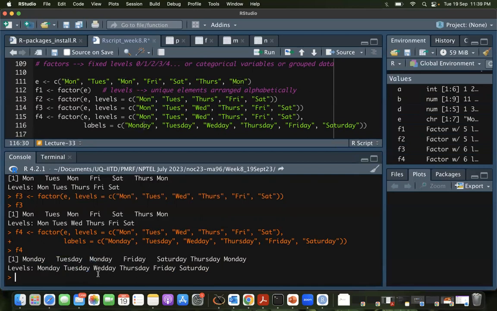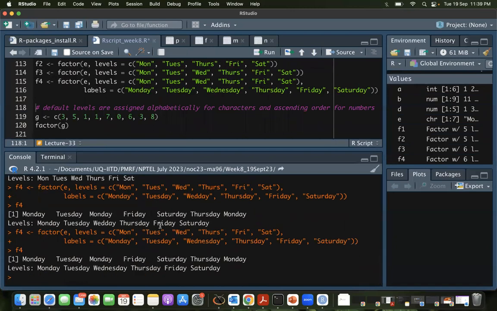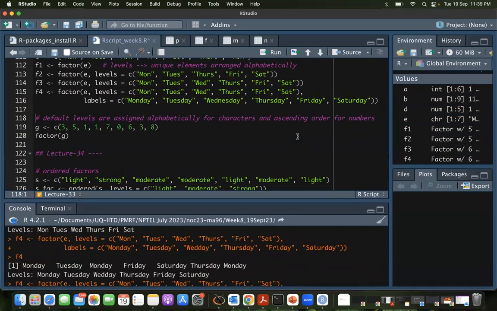The functionality is going to become more evident in the upcoming lectures, but this is how you are defining it. It's going to be useful in a lot of different ways. Again, like we discussed, if you want to make groups of some data, if you want to see how frequently something comes up, and when you have a fixed number of elements.